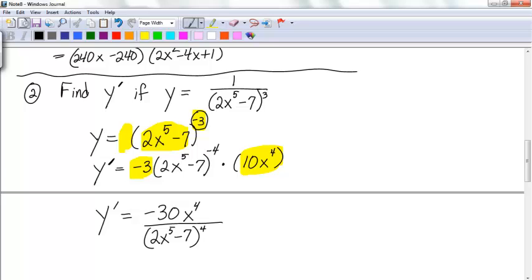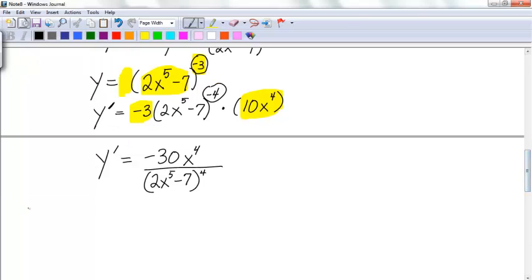Chain rule. And you've got to get used to saying that. Take that exponent times the number in front. That quantity inside stays the same. Depress that exponent by 1 and then times the derivative of what's inside. If you have to, go back and listen to it on iTunes U so you get used to saying that. Okay? Another example.